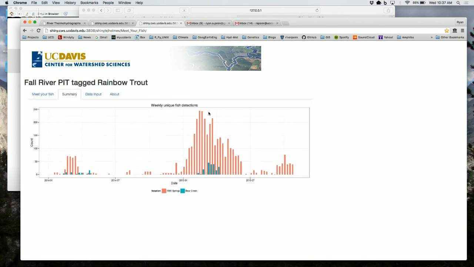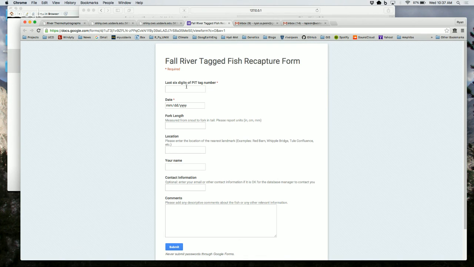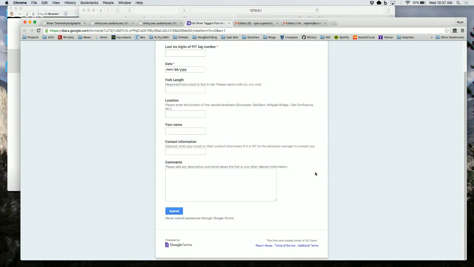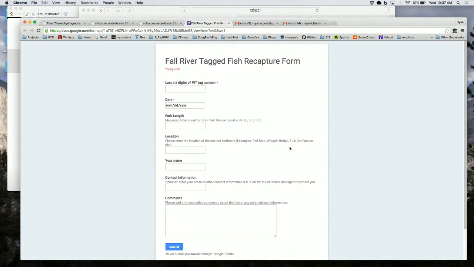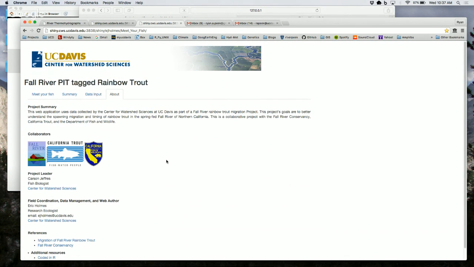This fish is nice because there's a lot of data for it. These are the weekly detections for all fish, and you can see where it might fall within that. What was cool is we thought, we should take advantage of the fact that these guys might catch something and want to tell us they caught it and put their code in. So we made this little online survey form, and it's just a Google form. All you do is enter your time, date, how big it is, and where you are, and that's it. Then submit, and that uploads straight to it. We were like, wow, this works really well.